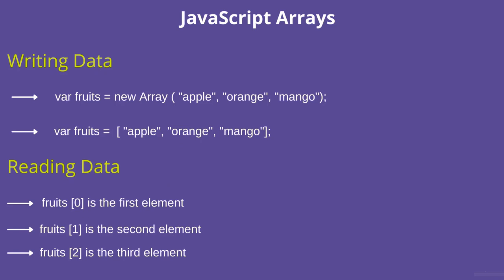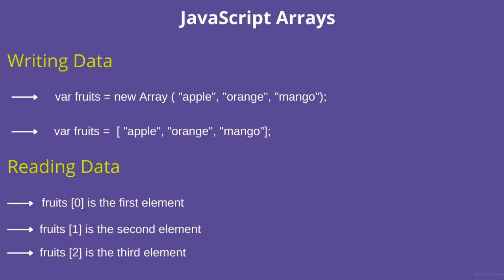So here you can see there are a couple of syntaxes for writing the data, how we can start writing the data or elements in an array. So here what I have done, I have taken a var fruits. Fruits is the name of my array, is equal to new Array. Alright, this new is a keyword to allocate a new and fresh memory space, and into that you can pass the elements like apple, orange, mango. So it is sequential storage. Here I have not specified the size. You can also do that, like you can say new Array(5) and then later you can assign the values.